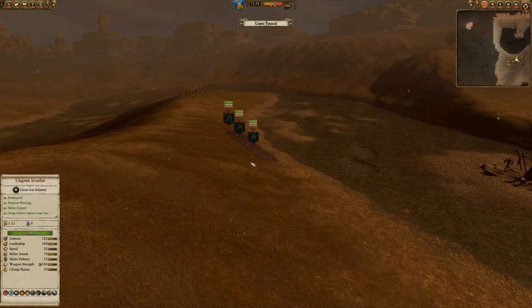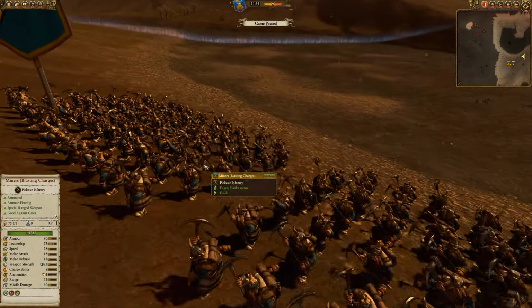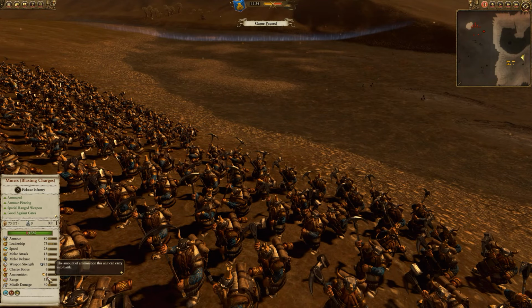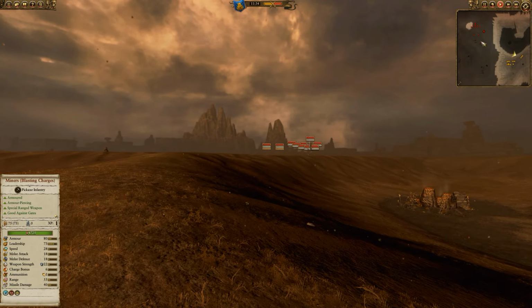And all the way over here, some miners with blasting charges. I believe these guys are also 475 gold when they have the blasting charges. Decent little melee unit, I guess. And we'll see how their blasting charges go. Could chuck them at something big, maybe. You only get one of them. And let's start this up here because the armies are quite far away.